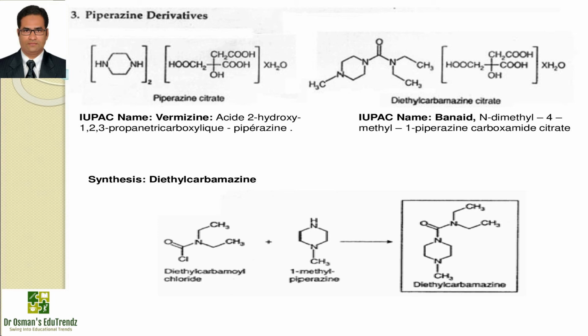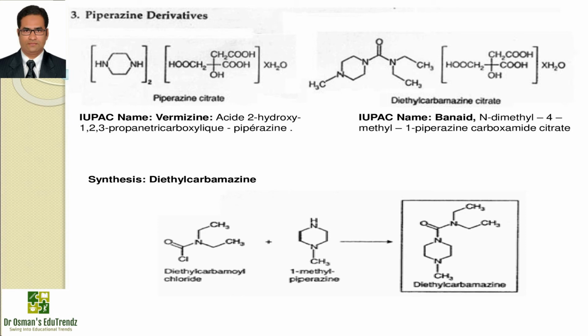Now another example is diethylcarbamazine citrate, which is available with the brand name Banocide and IUPAC name N,N-diethyl-4-methyl-1-piperazine carboxamide citrate. This drug is lethal to the pre-larval form of Wuchereria bancrofti and Wuchereria malayi. This drug is used in treatment of filariasis due to Tetrapetalonema perstans. This drug causes rapid disappearance of tropical eosinophilia.